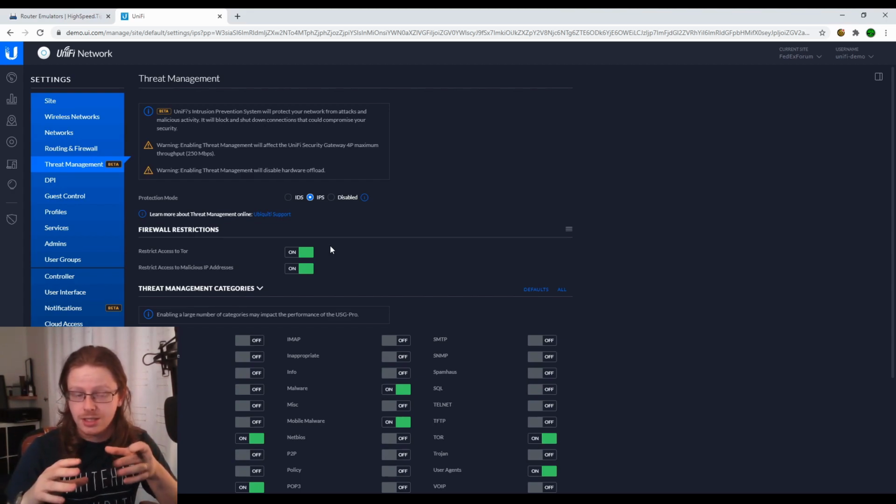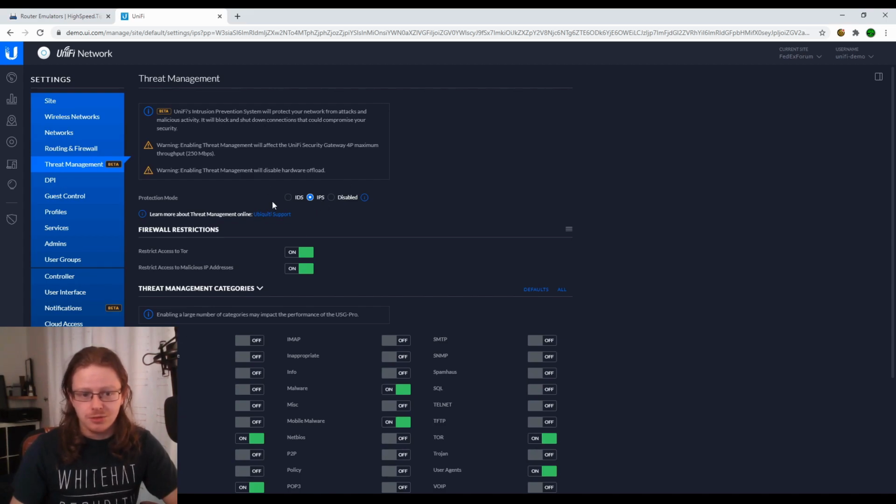That's all it does. The IPS, intrusion prevention system, sits in line with your network traffic, so it'll be sort of in the middle. And if it detects malicious traffic, something out of the ordinary, anything like that, it blocks it, it denies it. Now, you might be thinking, why would you pick intrusion detection over intrusion prevention? There are a few reasons.